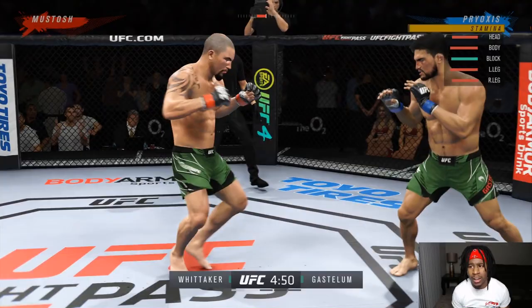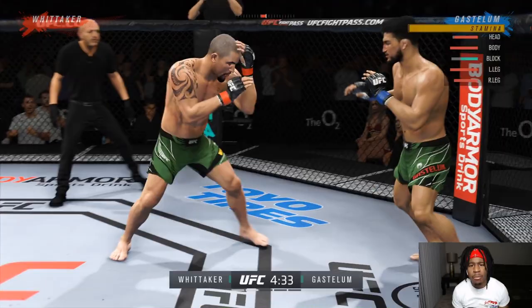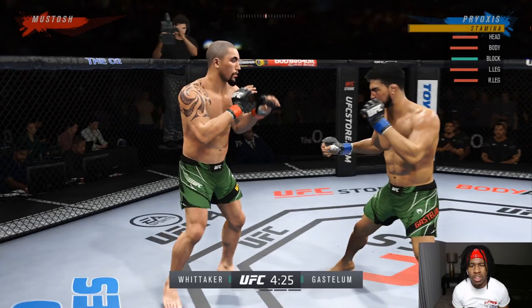I didn't take too much damage. My stamina's looking good. Jab cross to the body. Three lunges. Just trying to get out the way, man. I've been trying to experiment more with lunging, especially against aggressive opponents. Trying to use my lunges, man, to get out the way.